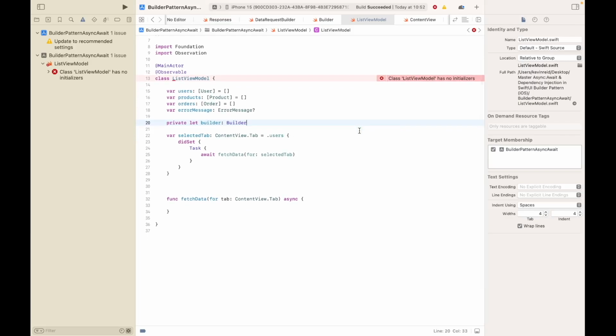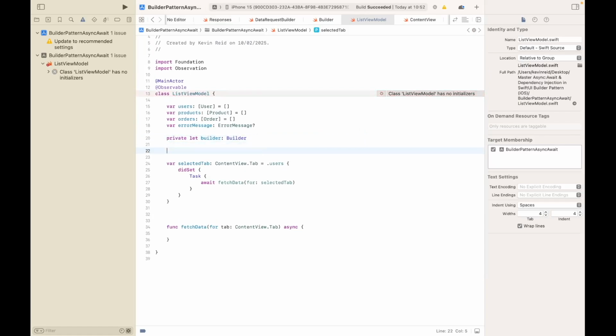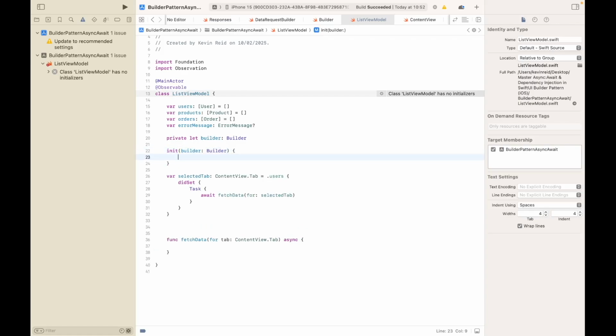Then we need to create our initializer, init(builder), self.builder = builder.